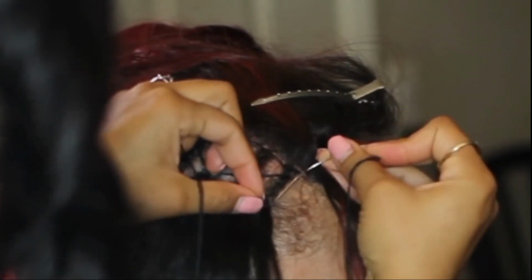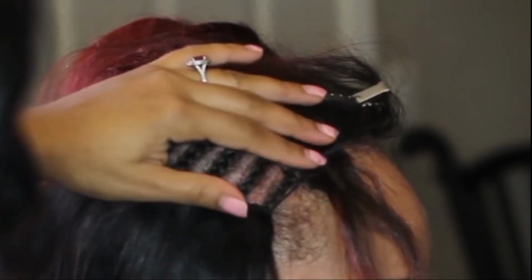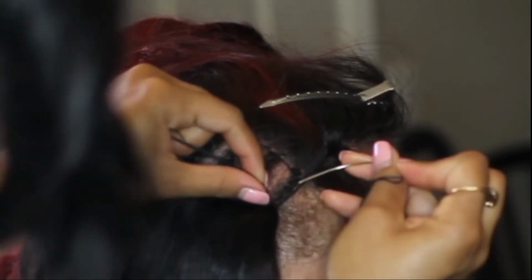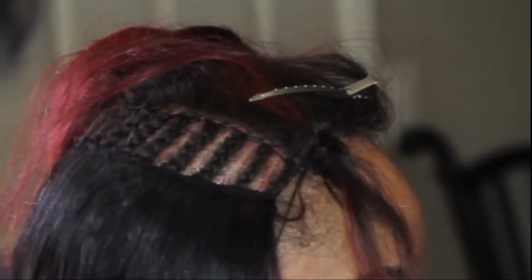Now when it gets to this part, I put it through, and I'm going to do one more overhand stitch. What I just did was I moved forward a little bit, and now I'm bringing it through that track. I'm making sure that I'm putting it through the actual weft of the track. Now I moved it forward just a little bit more, and I'm going to put it through the weft of the track again. And as you can see, I'm pulling slightly.